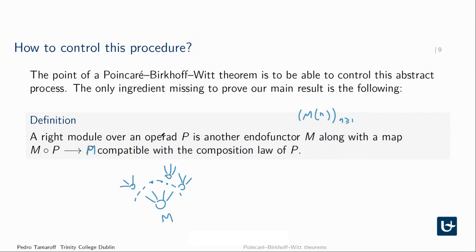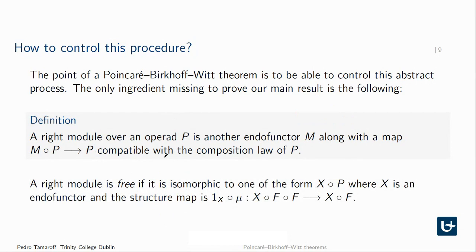And finally, perhaps here is where the first homological algebra appears: a right module, as you know, is free whenever it appears as a left adjoint, and I think this F should be a P too. So whenever it appears as the left adjoint, in this case, of applying a free functor. So free modules are just the ones that are obtained by tensoring with your algebra over some underlying space.